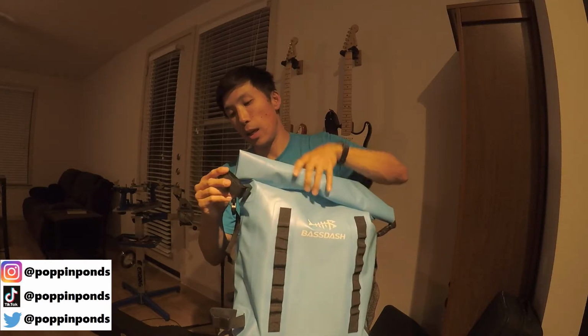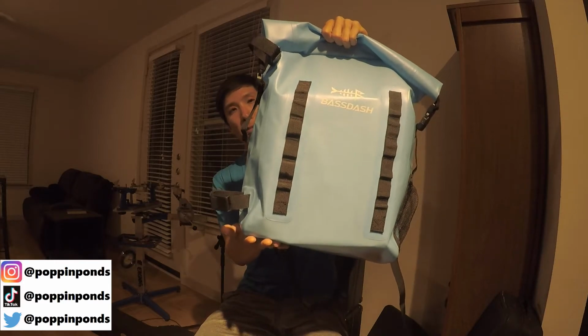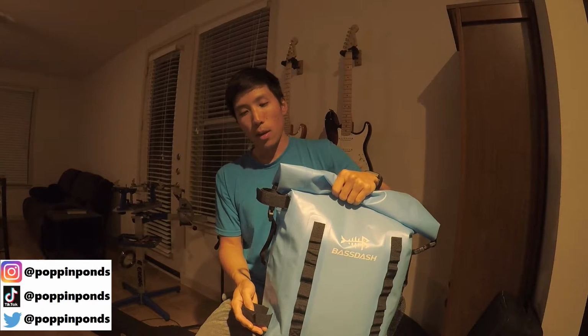Number one, I want to talk about these straps on the side, which Bassdash says can be used to hold fishing rods, a net, or some hiking poles, or something along those lines. My biggest problem with these is that the bottom strap is located so close to the bottom of the bag. The nice thing, though, is that you can hold more than one rod in these because of the adjustability of the straps.